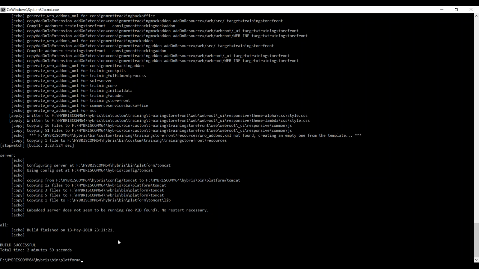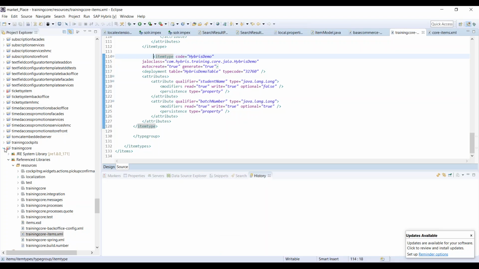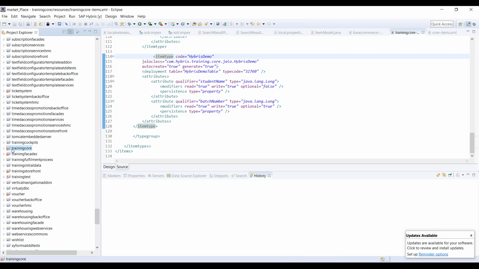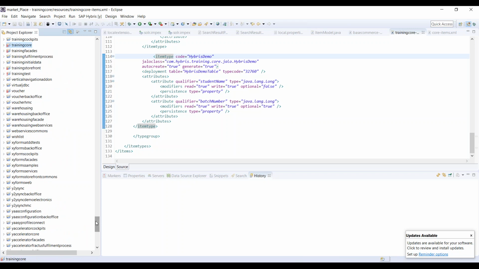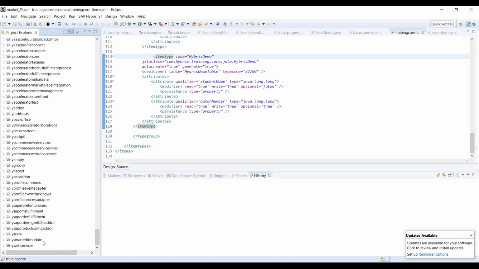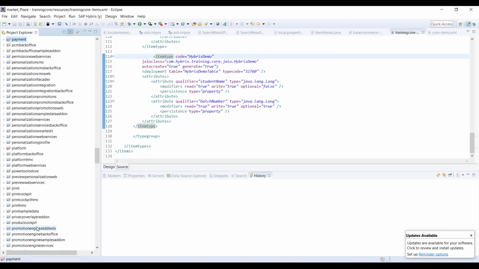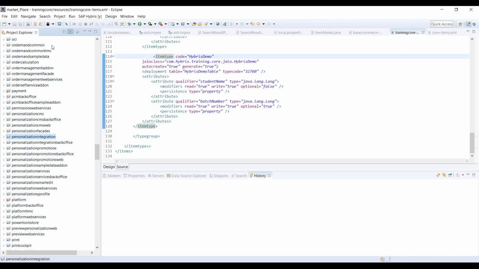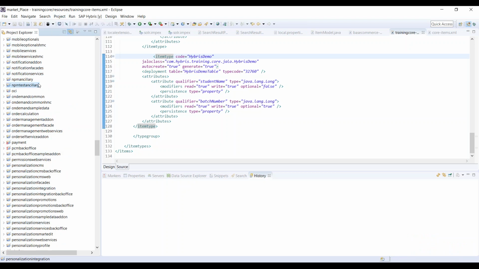Yeah, build is success, guys. Go ahead and refresh this extension, and platform also. Let me select all projects and refresh it.